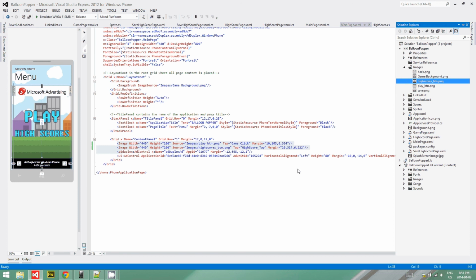Now if I had more time to develop this app, I would add a feature where I can have a database, and the high scores can be transferred worldwide so people can compete with other people. As well, I would have tried to incorporate a feature where you can take pictures of people or use pictures from your phone and pop them instead of balloons.